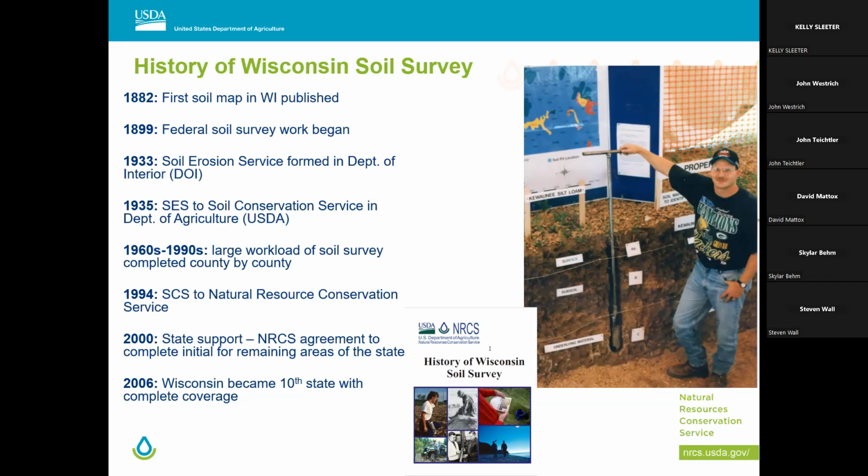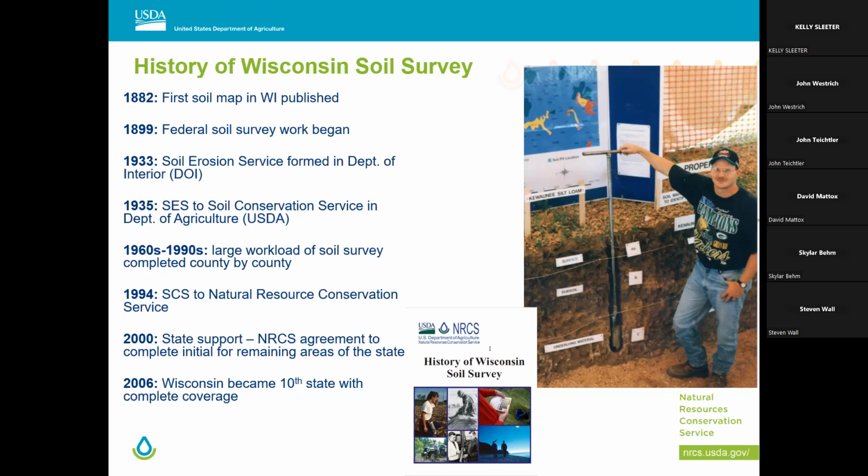Now, the majority of the workload in Wisconsin continued through the 60s and actually all the way up almost to 2000. There were some older vintages, and some remaps were done for certain counties because the description wasn't detailed enough, and they tried to get updated detail before the entire state was done. They focused mainly on agriculture and those kinds of lands versus an all-encompassing approach, dealing with the majority of those forest lands up in the northern part of the state.